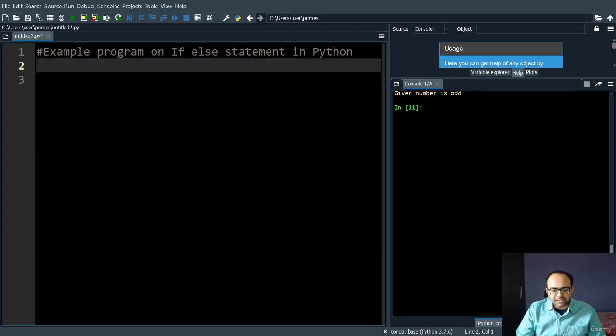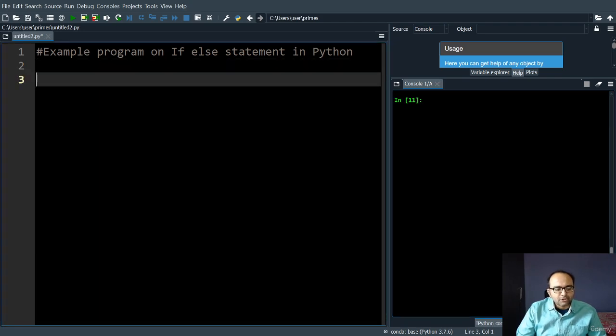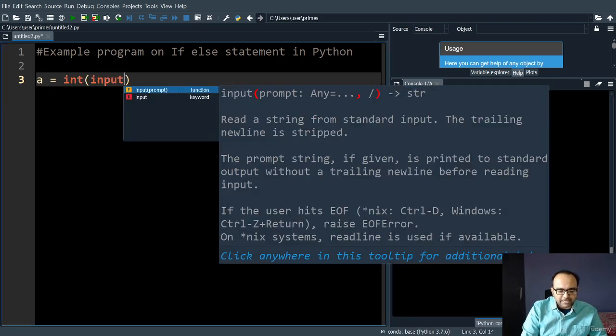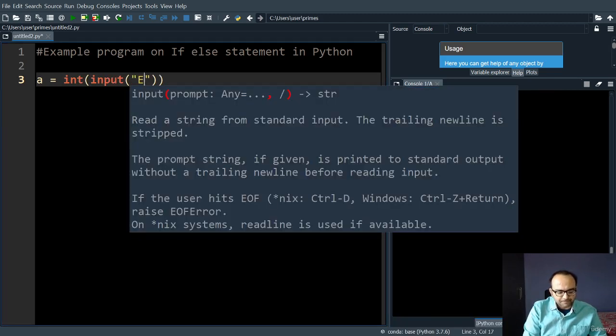So now let's write another program in order to check whether two given numbers are equal or not. For this purpose, I have to take two numbers as input in order to check whether they are equal or not. Enter value 1.